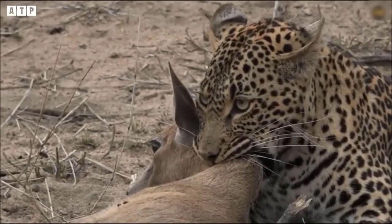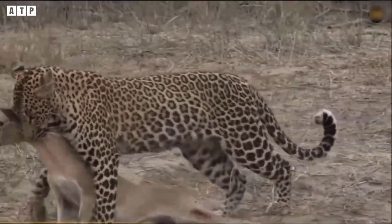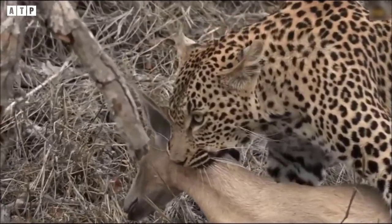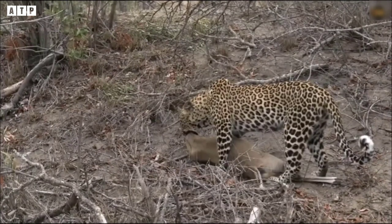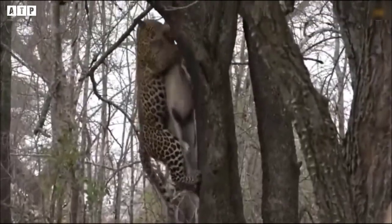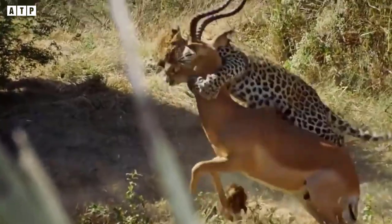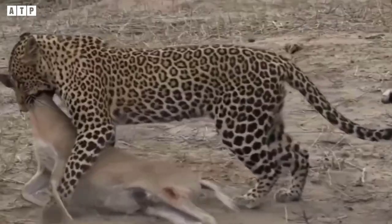It is clear that the duiker is no match for the leopard. Once it has detected its prey, the leopard quickly approaches to the closest distance, then uses its own body weight to push the duiker to the ground. At this point, the duiker's cries made the leopard work harder to kill its prey quickly, because the sound could attract other nearby hunters. After a while, the duiker becomes motionless. By biting the neck of the prey, the leopard defeated the duiker. Thanks to its huge skull and powerful jaw muscles, the leopard pulls its prey up a tree to enjoy its meal. Leopards are carnivores that can hunt more types of prey than any other big cat species, able to eat from small animals such as insects, rodents, and fish, up to even larger animals.